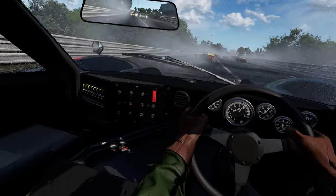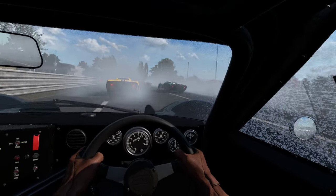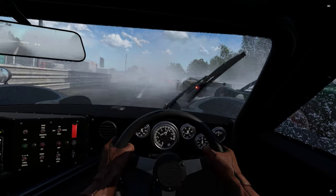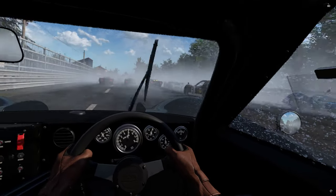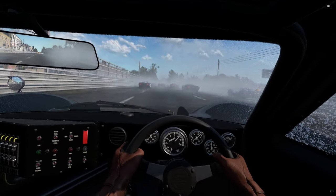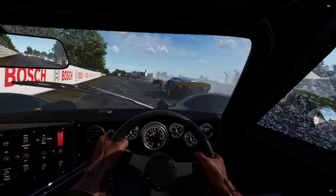So, car model inside is beautiful. This is pre-release stuff, he is working on it, so ignore my legs and little niggles like that, but car model, interior, exterior, beautiful. Some of the paint jobs on them are absolutely fantastic. I'm saying some of them, all of them.